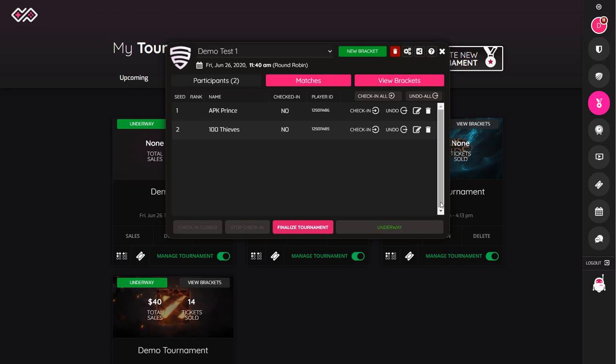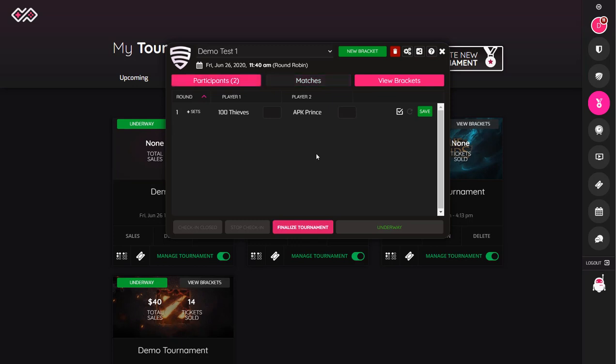Once you've started the tournament, a few more options become available. Keep in mind this particular tournament only has 2 players, so there's not going to be a lot going on, but for larger tournaments you'd be able to define this. Everything you see in this platform can be controlled both in the interface itself and through the Discord bot. So if you want to have match reporting through Discord, you just go to Discord and run the corresponding Discord commands to define the winner or loser of a given match.